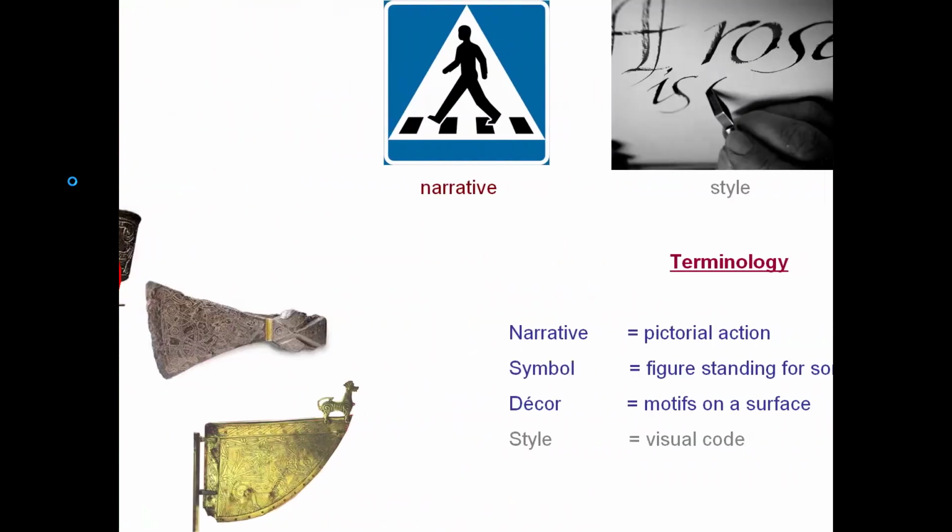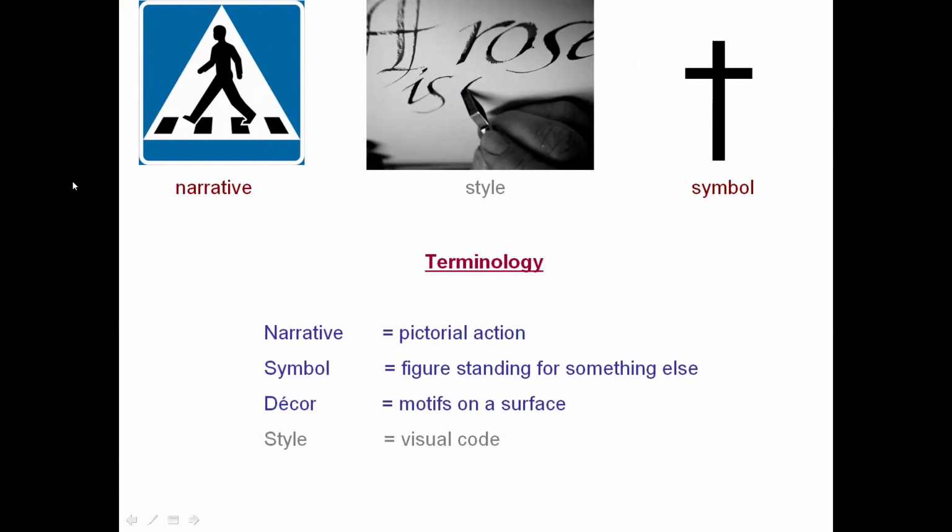Modern art historians usually distinguish between three main pictorial functions. Pictorial narratives depict action, movement, or an event unfolding, such as a person crossing the street. Pictorial symbols are images that signify something beyond themselves, such as a cross representing Christianity. Decoration refers to repetitive patterns, for instance, wallpaper, that appear to lack deeper meaning, at least at first sight. But as we shall see shortly, this tripartite distinction makes less sense when applied to the art of the Viking Age.